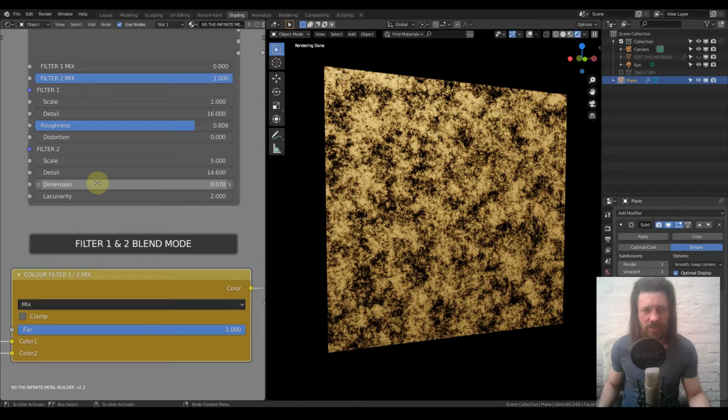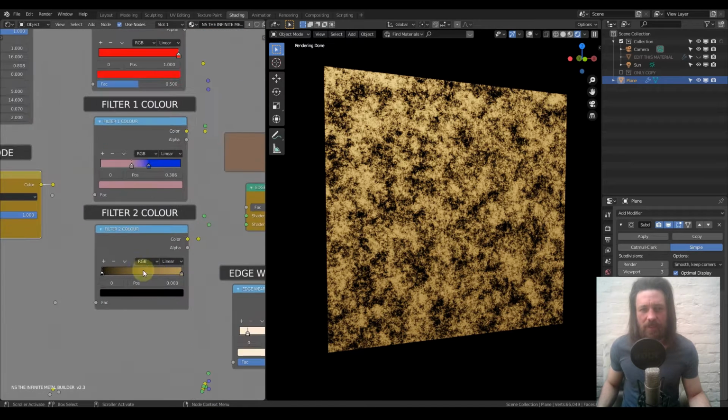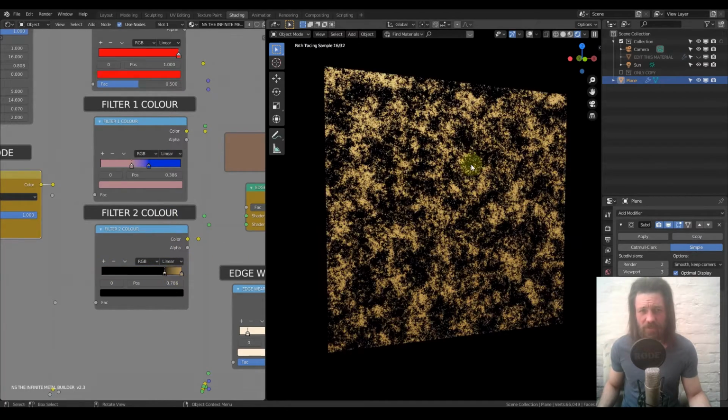So you've got scale, detail, dimension, lacunarity. And same thing as filter color 1, filter color 2 is here, so you can make all your changes here. When you've got dimension turned up, experiment. So that's what that one looks like.